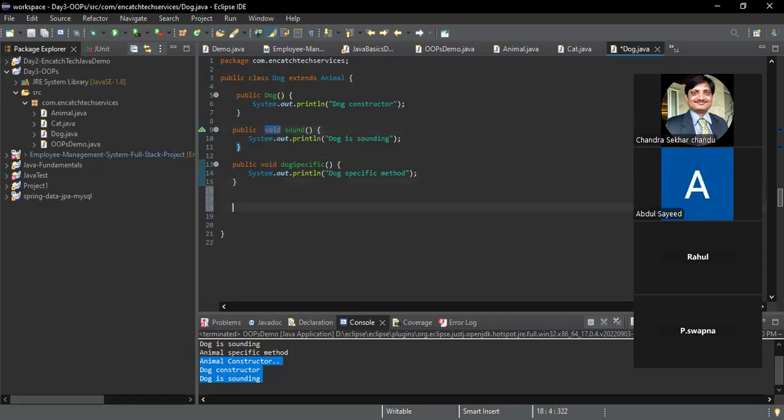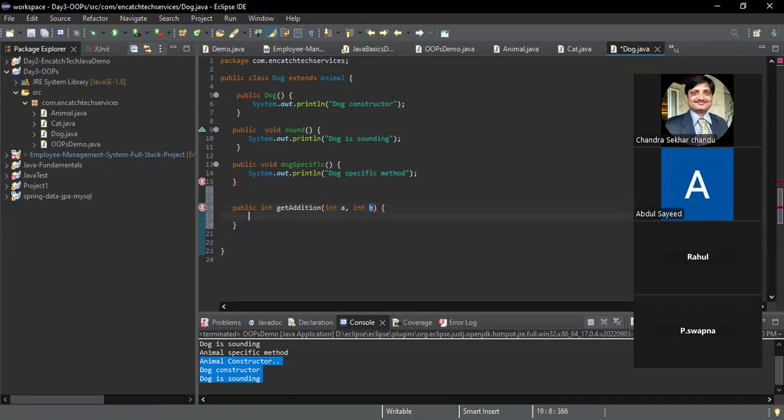For example, public int getAddition for two integers: int a, int b.